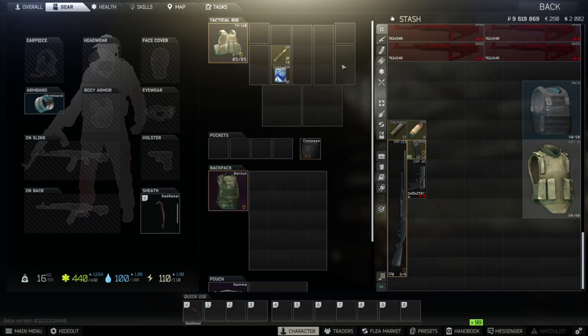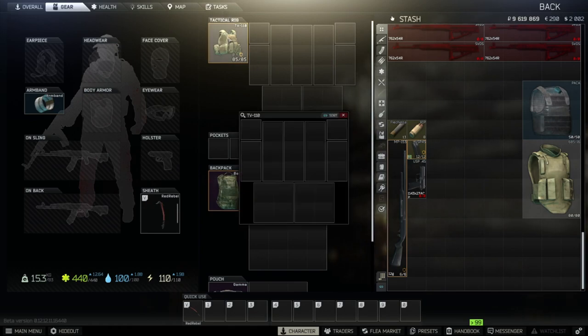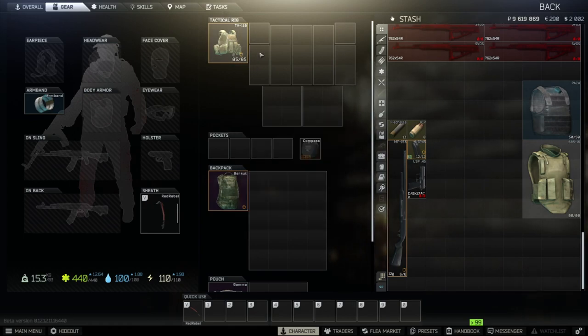Now, once you're like me and you just don't really care about money anymore, I know my money doesn't look very high, but trust me, I just bought. This is my favorite gun. I have quite a few of them. I would recommend you come in with bigger armor rigs, more protection, just more slots. Like, look how much I can carry with this. It's like a whole new backpack.